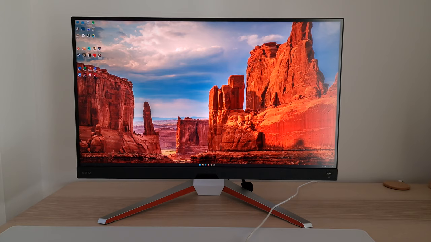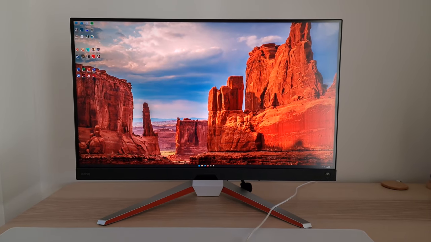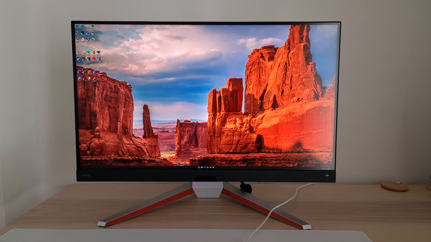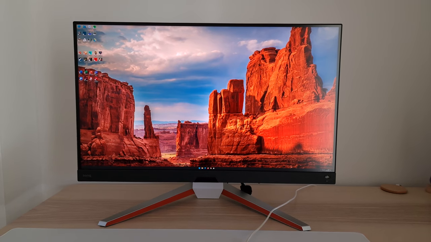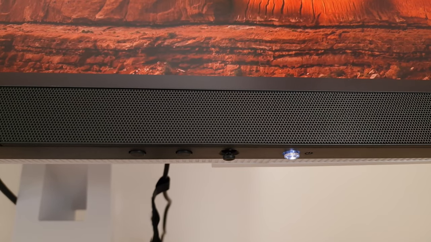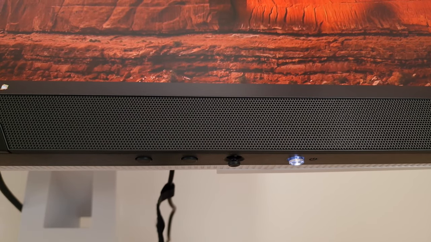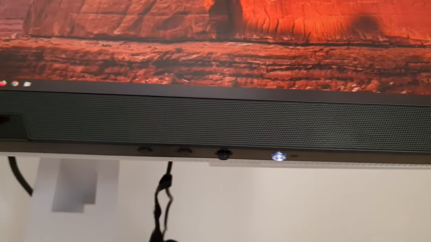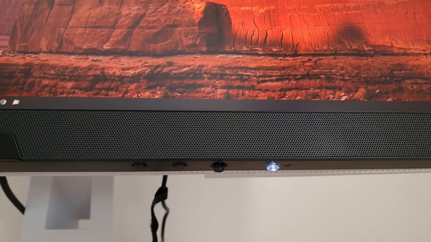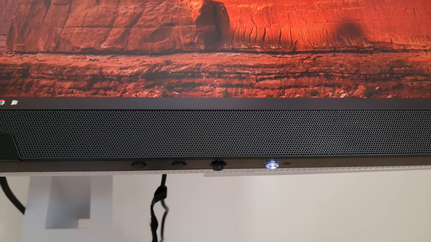It's Adam here for PC Monitors, and in this video I'm going to be taking a look at the BenQ EX3210U's OSD on-screen display menu system. The OSD is controlled by buttons and a joystick underneath the bottom bezel, just to the right of centre. There's also a dedicated IR remote, which I'll go through shortly.